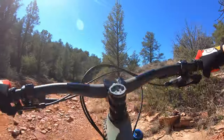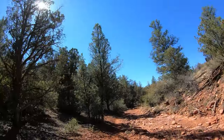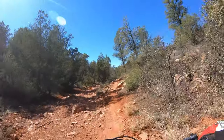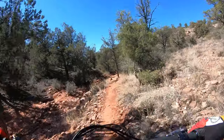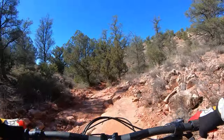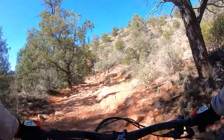All right. I have to say it has been really fun switching to the medium, especially because I rode my small Ripmo AF a ton right before this one came to really compare the two sizes. And I'll talk a little bit more about sizing in a little bit. I gotta be on my toes on this trail. Just a couple spicy spots.